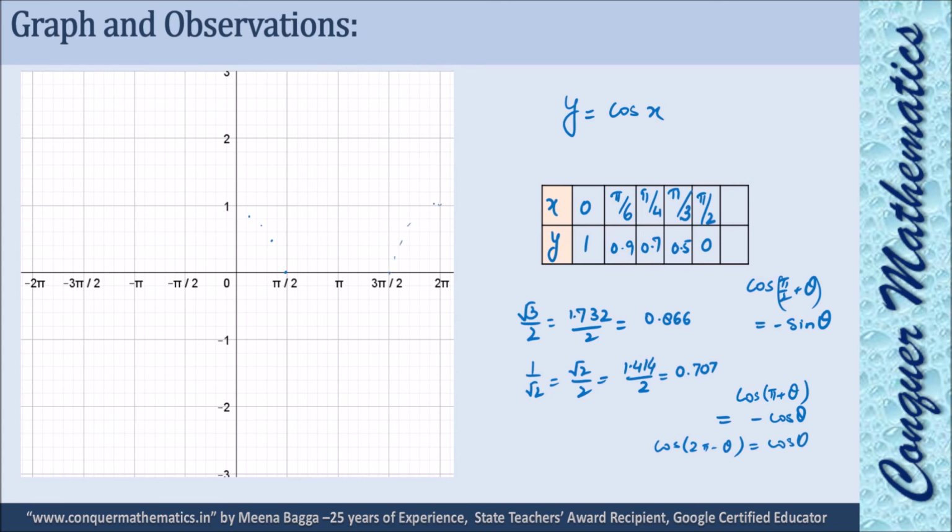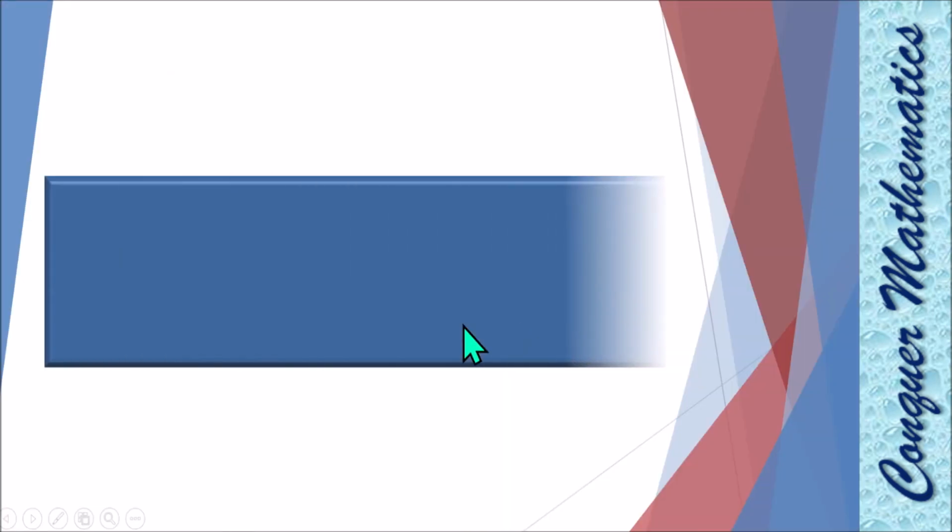Okay, you can try it yourself. We are just to check its shape. It will move like this. Okay, 1 to 0, decreasing, then further decreasing, now increasing, then increasing. Okay, just try to draw it. We are to keep the shape in our mind where it is 1, where it is 0, and it is oscillating between -1 and 1. I hope you can draw easily. And that's all for the day.